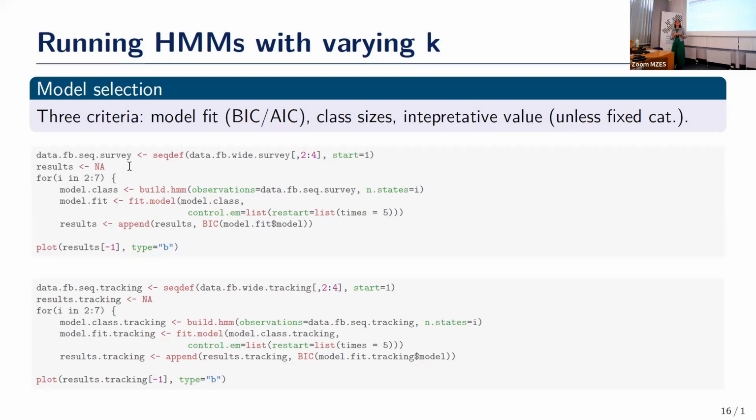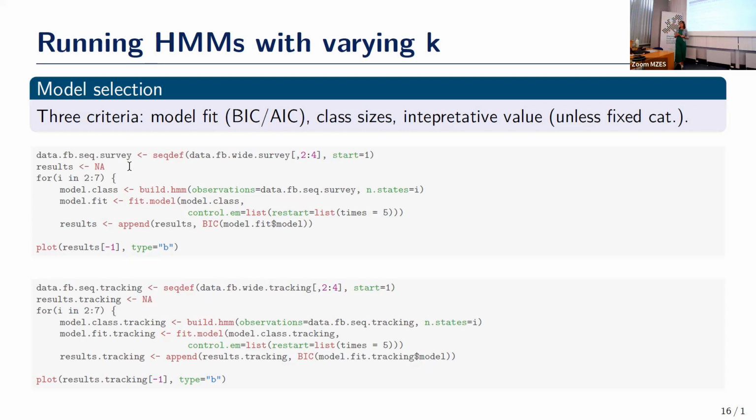So in this case, we actually cannot just run a hidden Markov model with 5 classes, but it's better to run various models with the number of classes going from, in this case, I chose 2. We don't want just 1, it's not a very interesting analysis, all the way to 7. So we basically look at different specifications of the model, but just with regards to the number of latent classes. And then officially 3 different criteria are recommended to select the model that's best fitting or most suitable. One of the most important ones is statistical model fit.